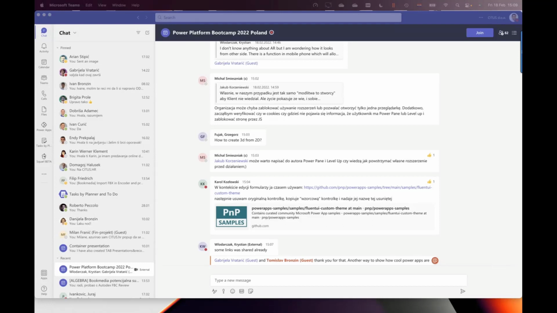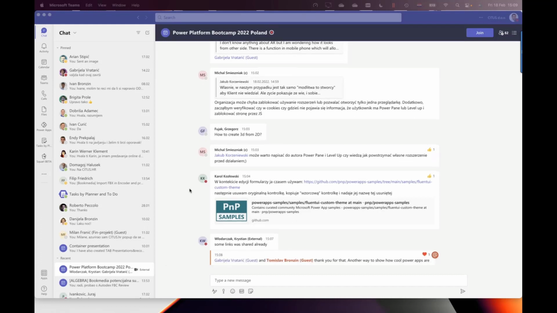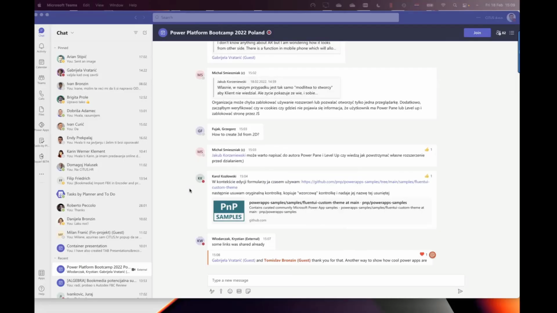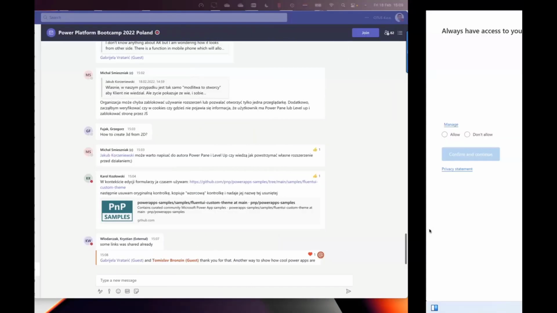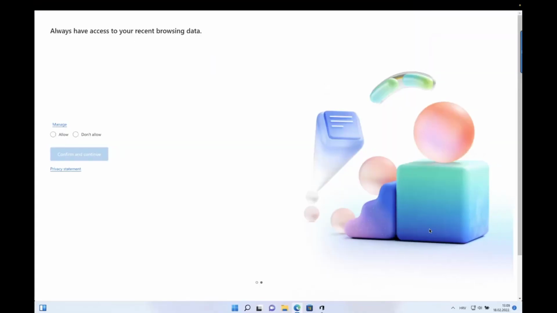In a SharePoint list, can you add an attachment with your files? Attachment, you mean links to the files? You can add the links, but not the attachment. So the attachment is not readable? No, it's not readable. Okay, so that is the answer, I think.